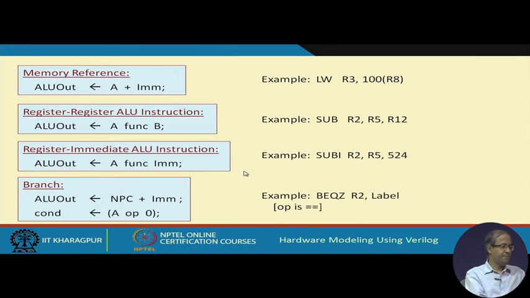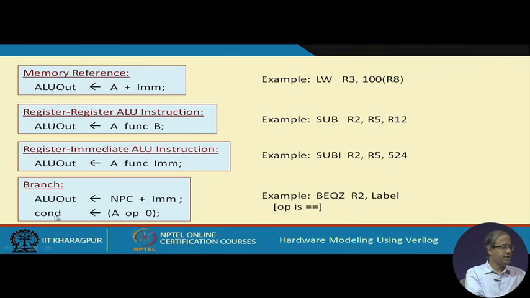Okay. And for branch, you do these things. Here the offset, the last 16 bits, will be your IMM, and that will be added to NPC. Because you still do not know whether you are taking the branch or not, but in case you take the branch, you are making the target ready. You are adding the program counter, that NPC, with this offset and getting ready with the new address in case you decide later that you have to take a branch.